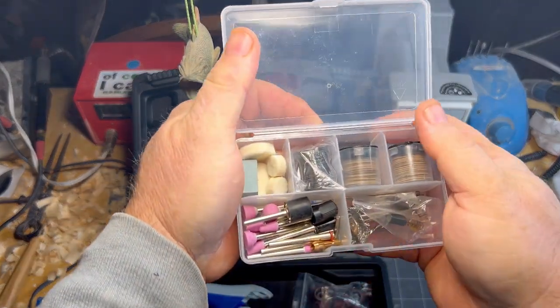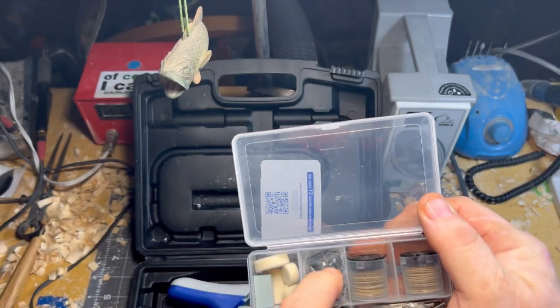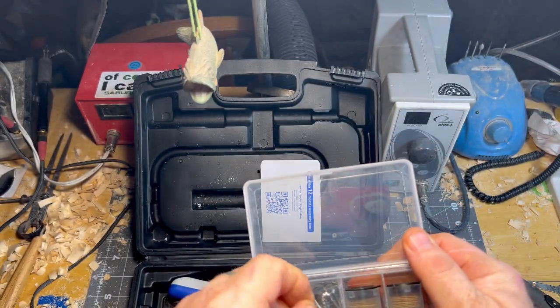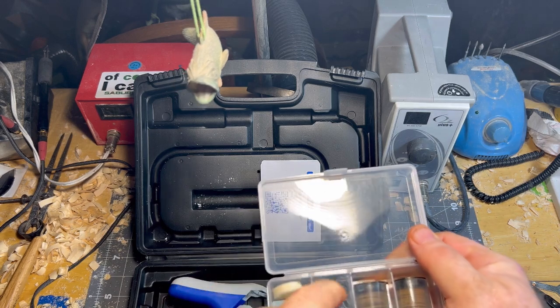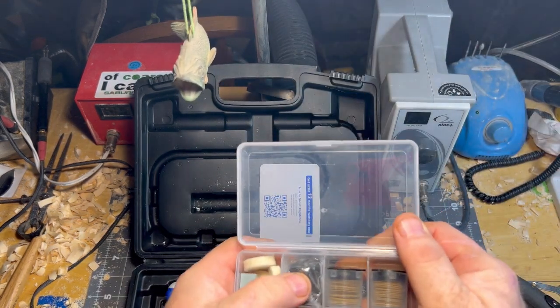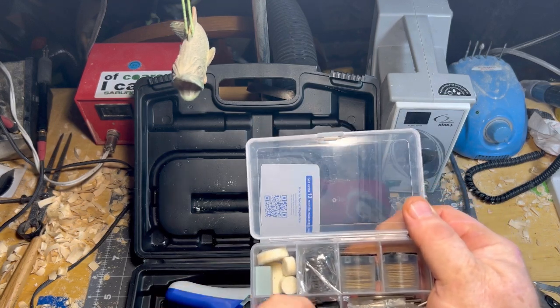See all that good stuff in there? Got some cutoff wheels right here. If you're going to use these cutoff wheels, it's a good thing to use that shield, because these little cutoff wheels are known to blow up.